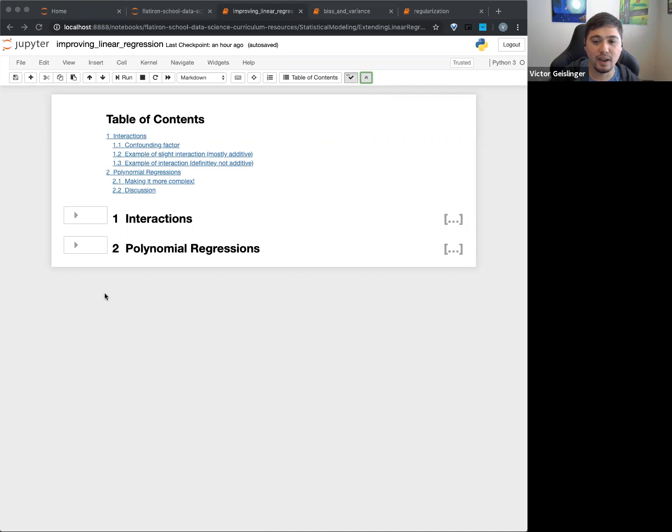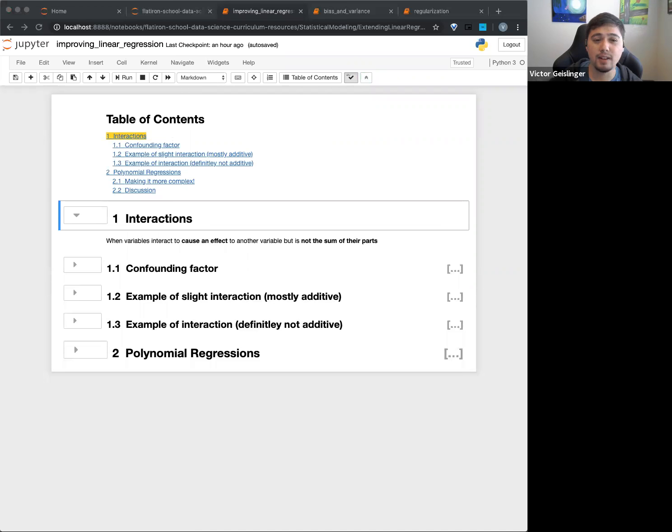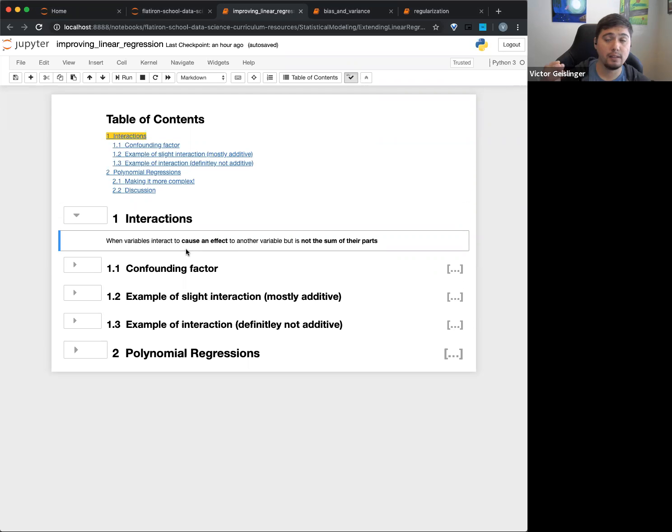All right. The first thing we can do, which the curriculum talks about, is interactions. If you remember back in module 1, sometimes you can't predict well in a linear fashion, because the whole point of linear regression is that we're using lines to predict these factors. Interactions might have something where the variables interact together and cause an effect that is different from the sum of their parts.